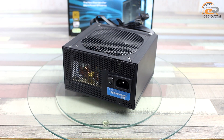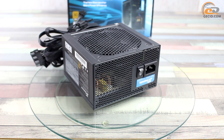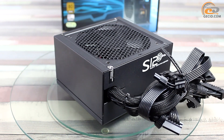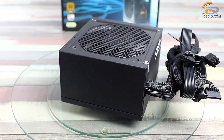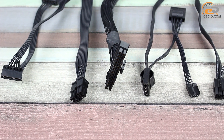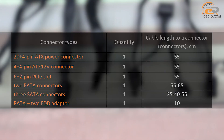The tested model has the standard ATX case design. The ventilation slots are located on the top and front panels; the others are blank. As with all low-cost solutions, the cables come directly from the power supply unit, but they are made flat. This option is more convenient while assembling the system, especially when it is possible to hide the wires behind the computer case tray. The quantity of available connectors is sufficient for elementary or medium-level PC assembly. Notably, there is a 6+2 pin PCIe connector, which is not often found on 350-watt solutions.